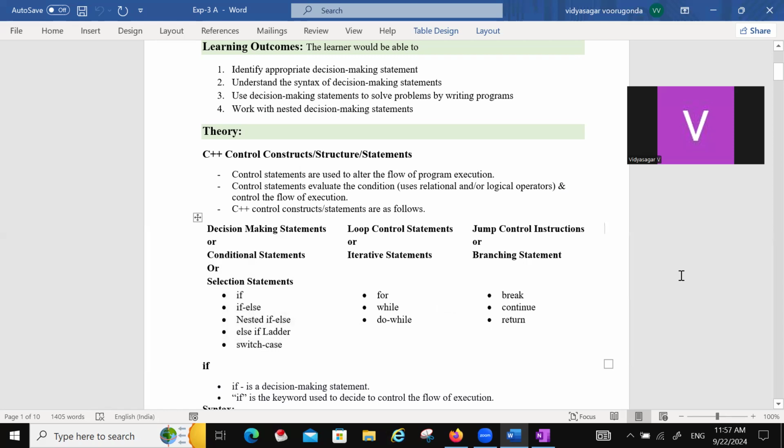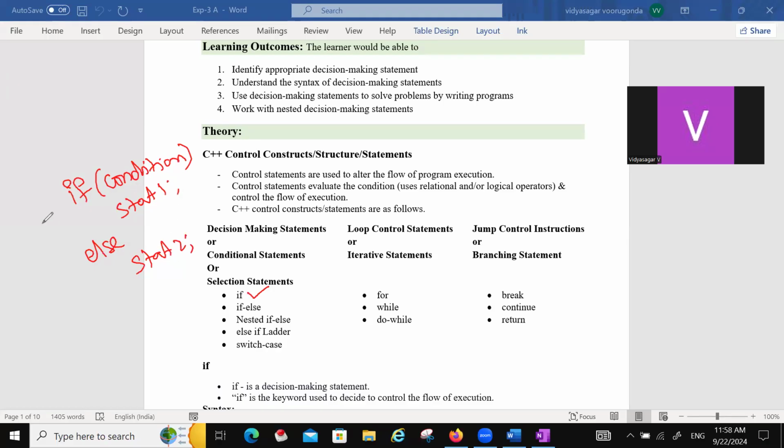First, I will try to explain if: what is the structure and syntax of if. Here, first I'm taking if. If means if any condition is true, something will be executed. Some statement 1 will be executed. Suppose else I'm giving, statement 2 will be executed.